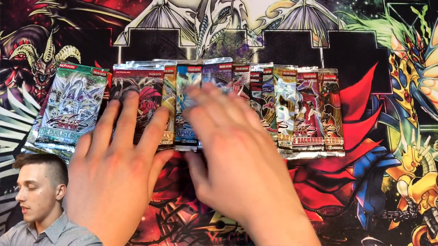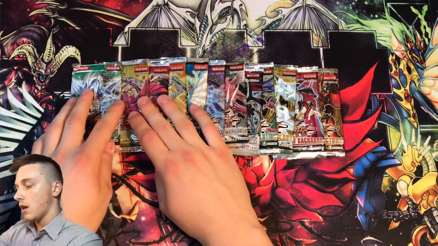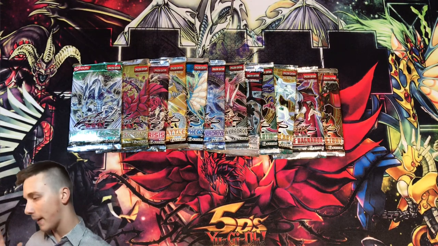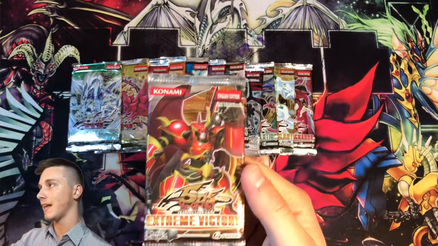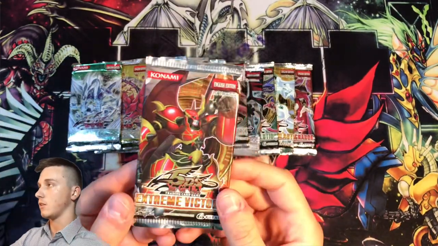I'll talk a bit about each set as we go through it. I think we have to start off, I'm thinking we go from back to front, just because Duelist Genesis is the rarest pack of them all. So I think if we start back to front, that'll probably be the best way to do it. Starting off with Extreme Victory, which I believe came out at the end of 2011. I think 5D's started in 2008 and then ended in 2011.